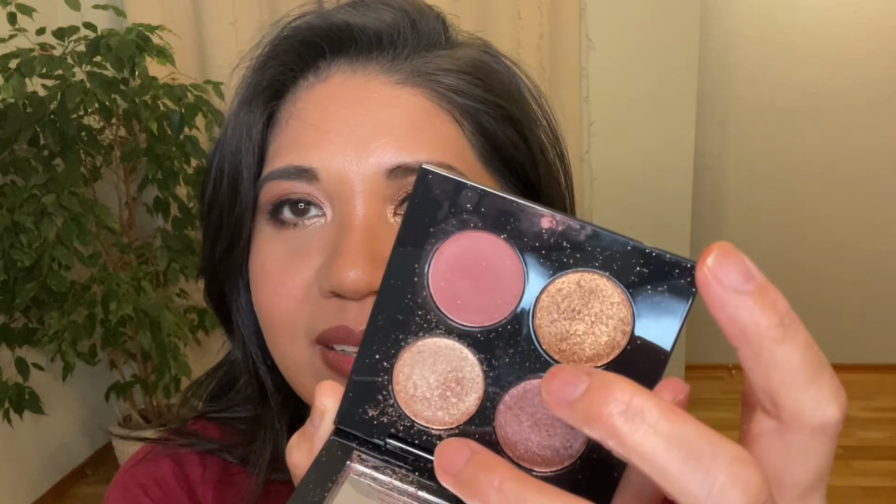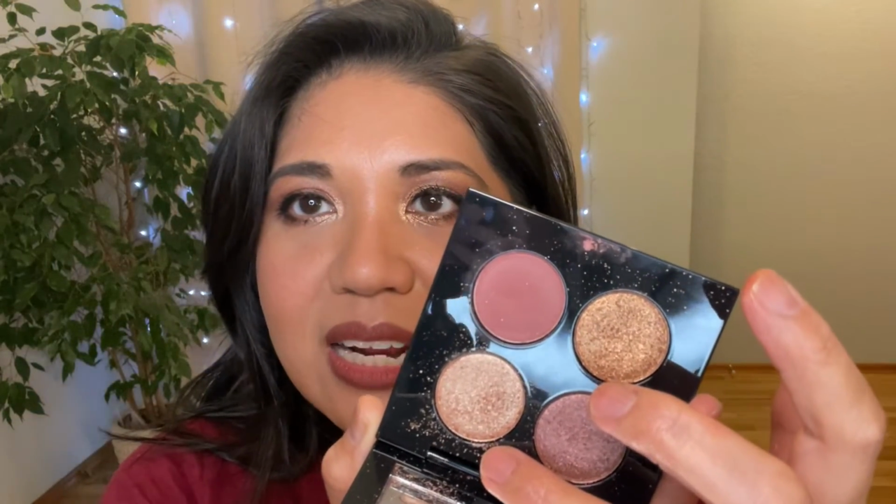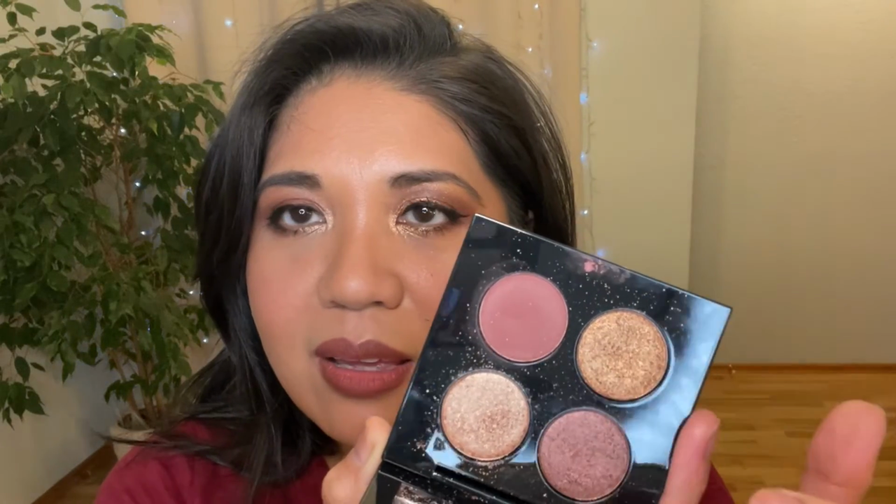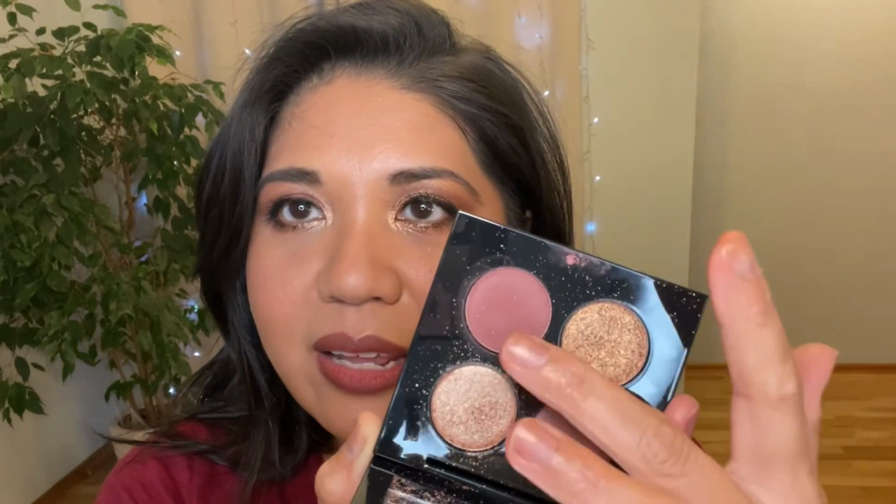So I can even see it now. This is the one that I thought would be the prettiest, and I like it, but she's a hot mess. She's like her hot mess best friend at the bar. This is the reliable one, Steady Netty. These two are a little bit more reliable. So yeah, I think you can definitely skip this palette.